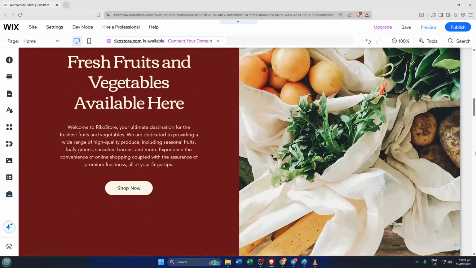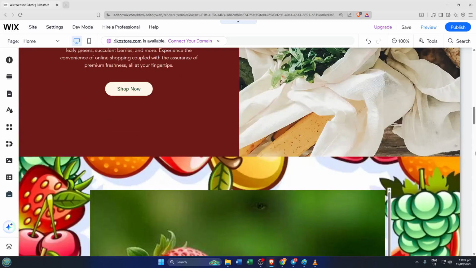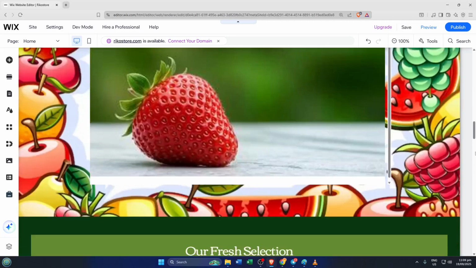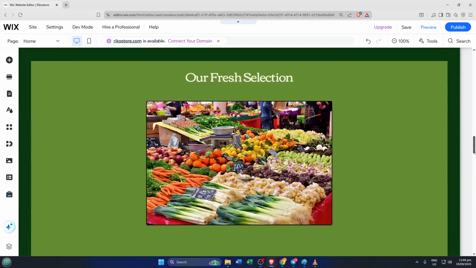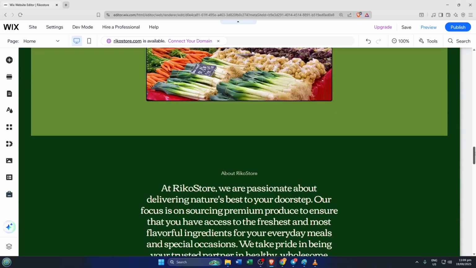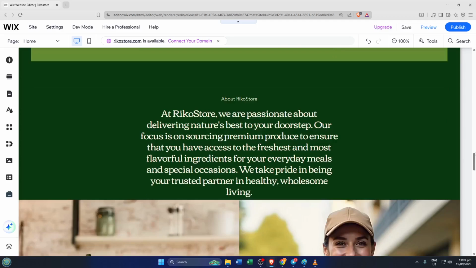Let's dive straight in. So first, make sure you're on your Wix website design dashboard. This is the main editing area where all the creative magic happens. If you're working on a specific page, maybe your homepage or a services page, just double check that you're in the right place before you start sorting layers. It's worth mentioning that a well-ordered layer structure makes things so much easier down the line, especially if you keep adding new sections as your website grows.